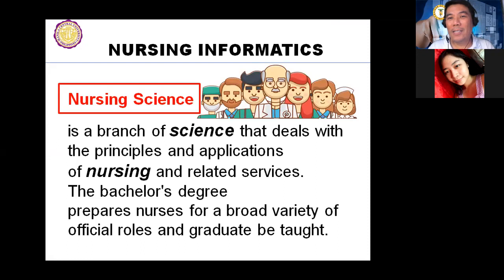So you gather the data, you analyze the data, then you have the conclusion. So it's step by step. You cannot arrive at any conclusion before gathering the specific data. So the science, if it is merged with the principles and applications of nursing, in everything we do, we are aware of that. We do it in a step-by-step procedure. Just like in nursing informatics, before we process information, we gather data and convert it into useful information.